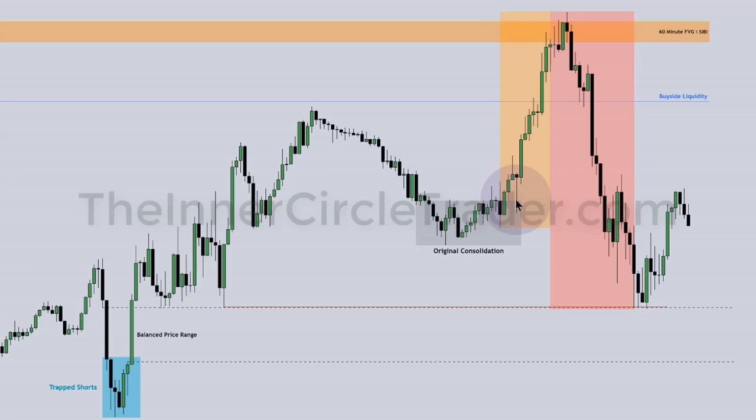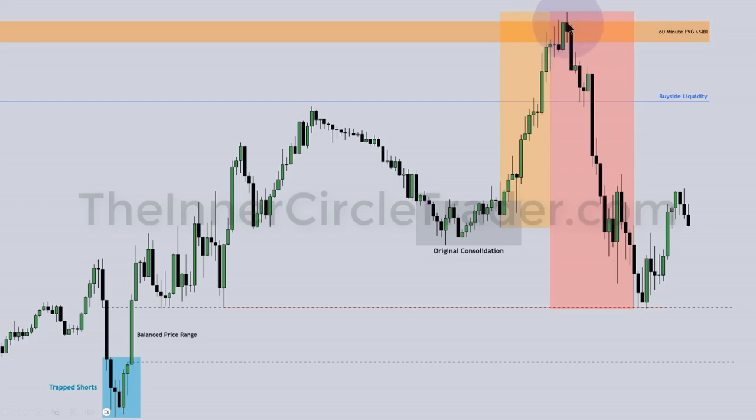The original consolidation, it can leave it. It doesn't have to touch it, but if it does, that's usually a trade. So this would be your original entry. Okay, so you could go long there, but sometimes it won't offer a return back to the original consolidation. So it might just need a higher order entry and not offer something right at the high of the original consolidation. The market rallies up, trades right into that 60-minute fair value gap, SIBI.